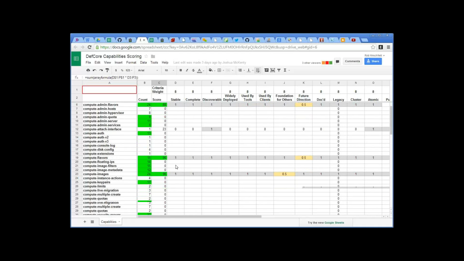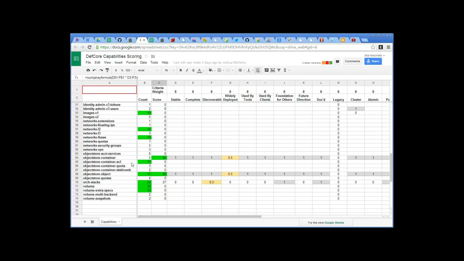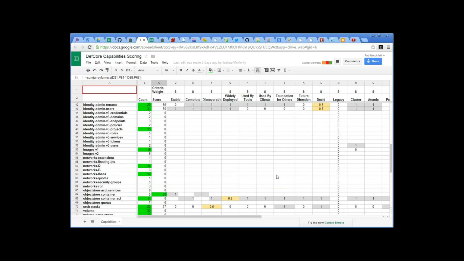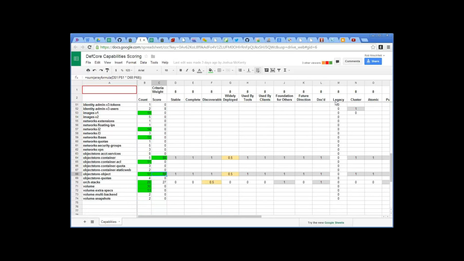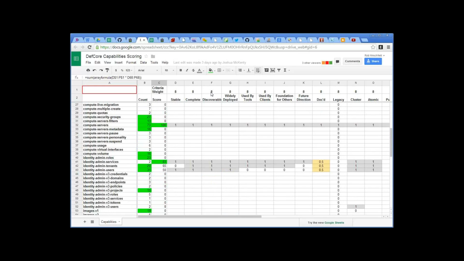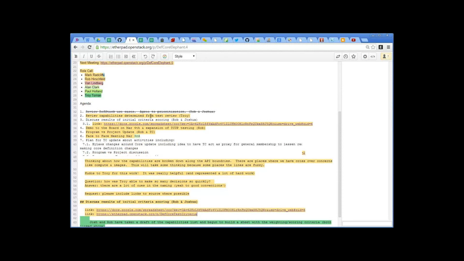And then you also had some capabilities, and we actually tried to go pretty far down, like object store container and object store object, and those came up with pretty high scores in some cases, based on what our criteria for selection were. Which reminds me of an agenda item that I want to make sure I cover, which is about TC items.